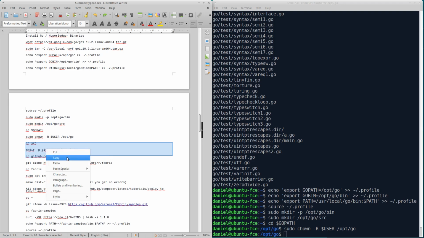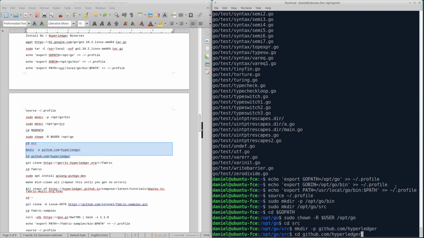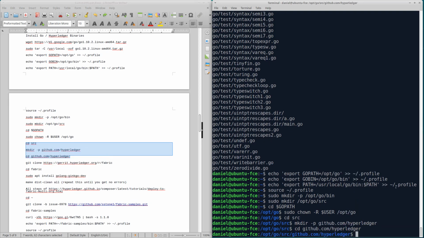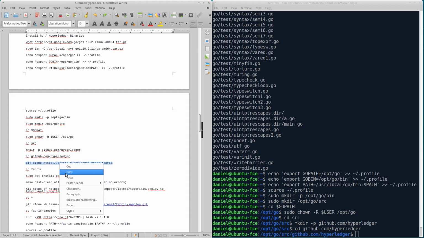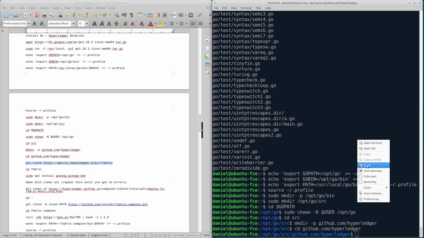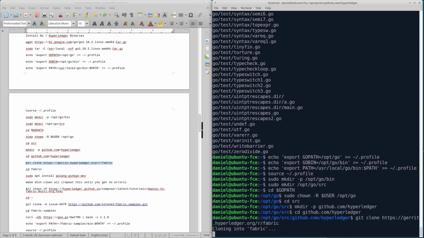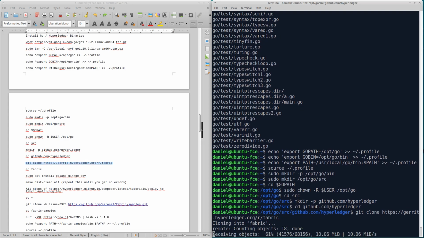So now I'm just going to go to /opt/go/src/github.com/hyperledger, and now I'm going to get the Hyperledger Fabric binaries.